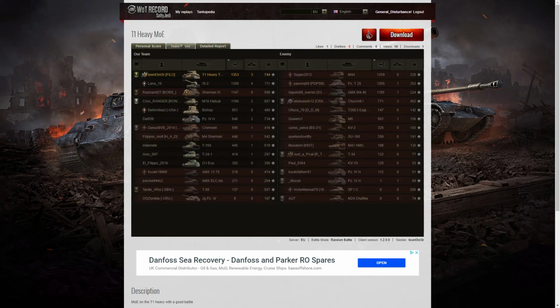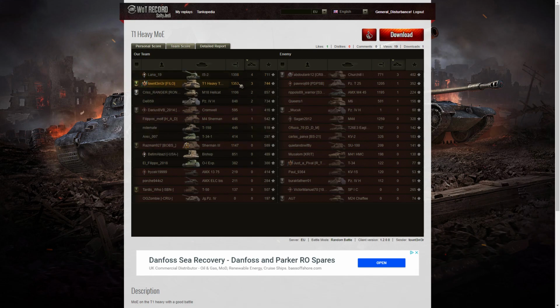So let's have a look at team score. Well, according to this, he also did get the highest damage in the battle. He got 1,353 hit points of damage during that battle, which is more than the M44 on the enemy team, which got 1,259, and more than the IS-2 on his own team, who managed to get 1,308. When it came to kills, it was the IS-2 who managed to get the best. He managed to get 4 kills. Then came Town Terrier with 3, and the Churchill 1 on the enemy team with 3.